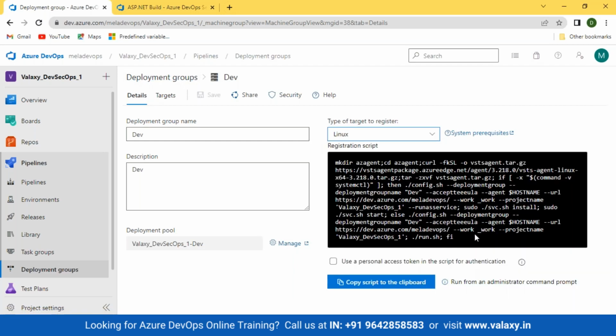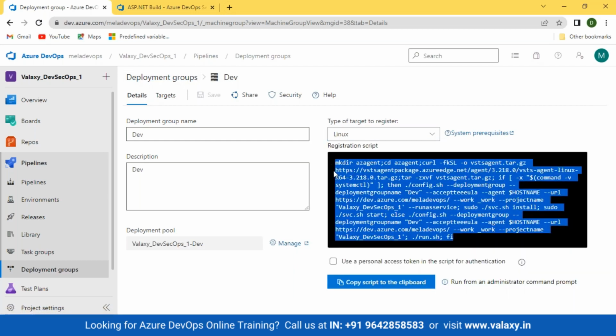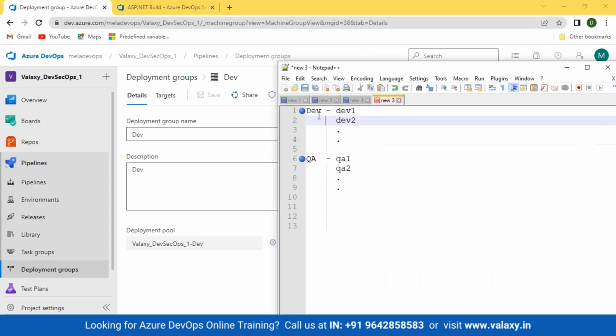If it is Linux, this is the command which you need to execute. What will happen? Remember when we were setting up the agent pool, there was an agent which we were executing on the server. It's the same thing you're doing. So once you run this command, it will ask for a PAT authentication token. Once this is set up, this group will be created.